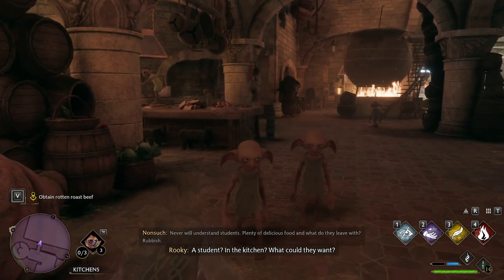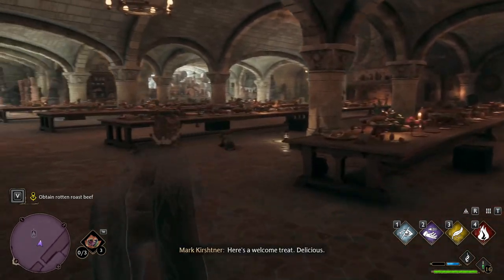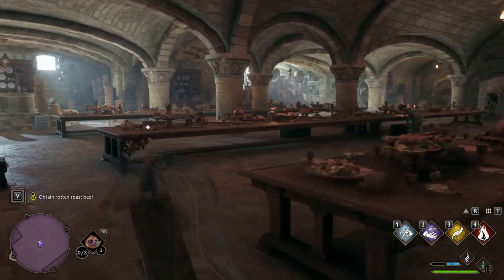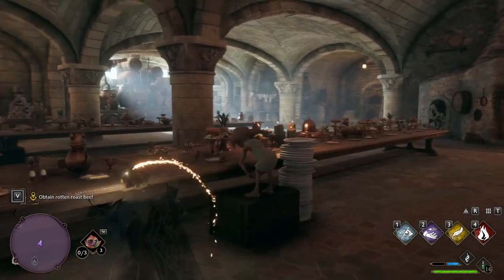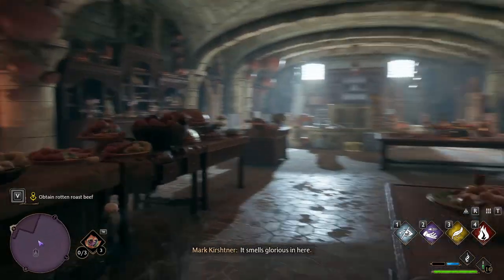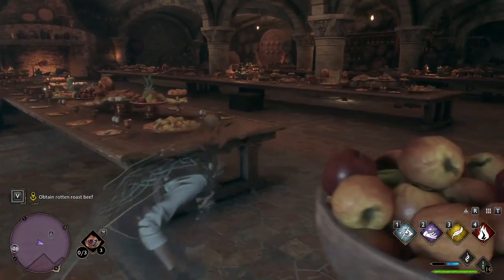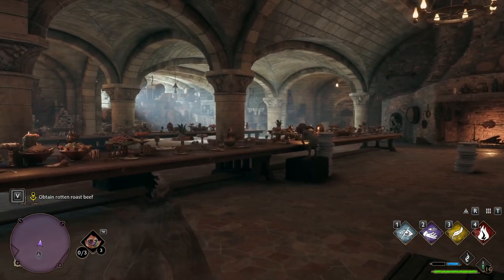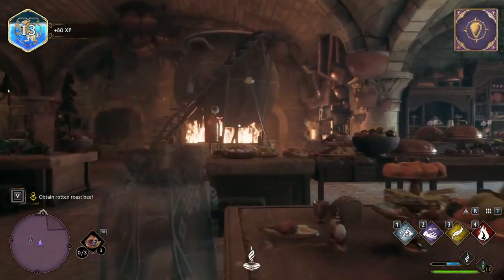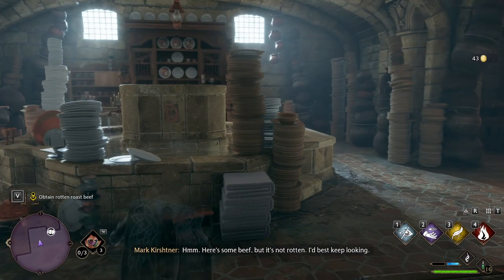A student never will in the understand kitchen. Students. What could they want? Delicious food. Found themselves a bit peckish, likely. Here's a welcome treat. Delicious. Revelio. It smells... Here's some beef, but it's not rotten. I'd best keep looking.